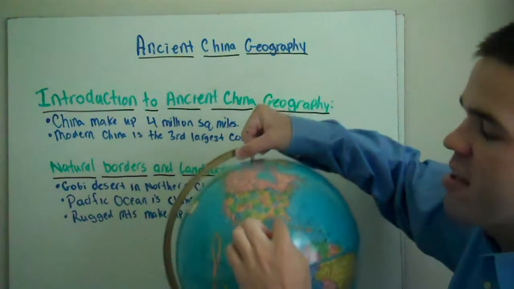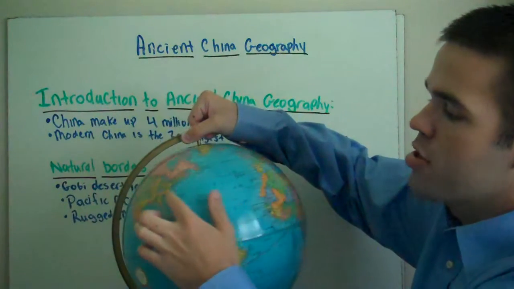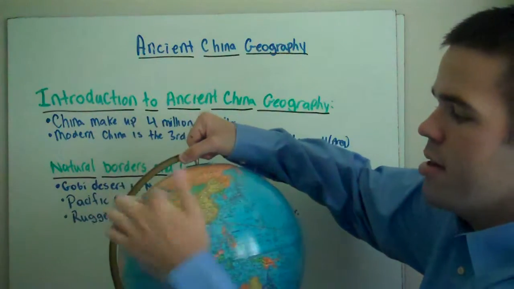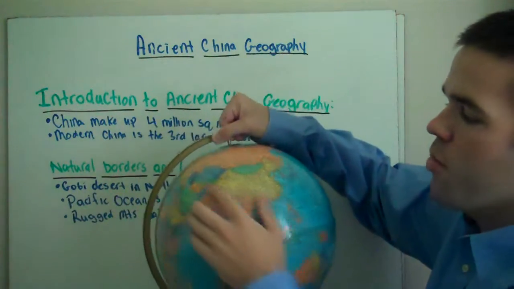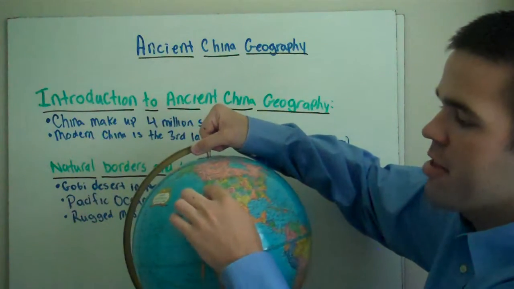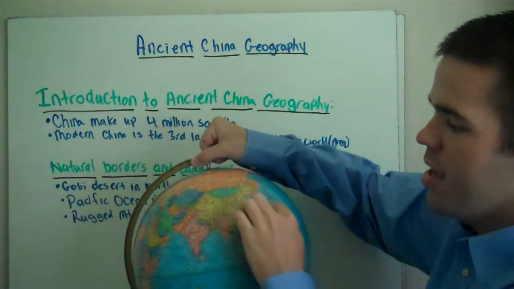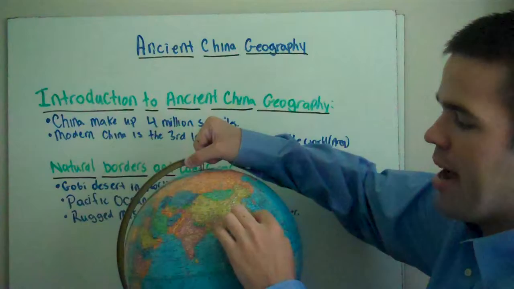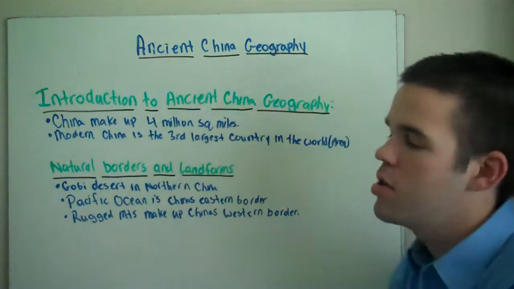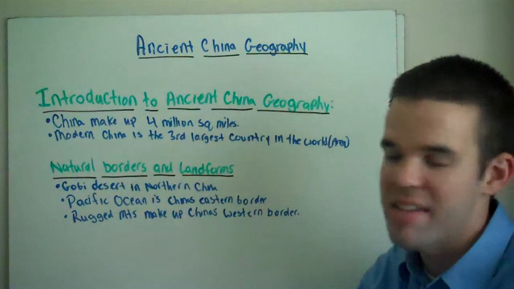This is the United States. From the United States, there are two ways that you can get to ancient or modern China. You take the Atlantic Ocean across Europe to China right here. The other way, from the west coast of the United States, you cross the Pacific Ocean, cross the date line to China. This is China right here. So you can either go from the Atlantic Ocean on the east coast to China, or you can go from the Pacific Ocean across the date line on the west coast.